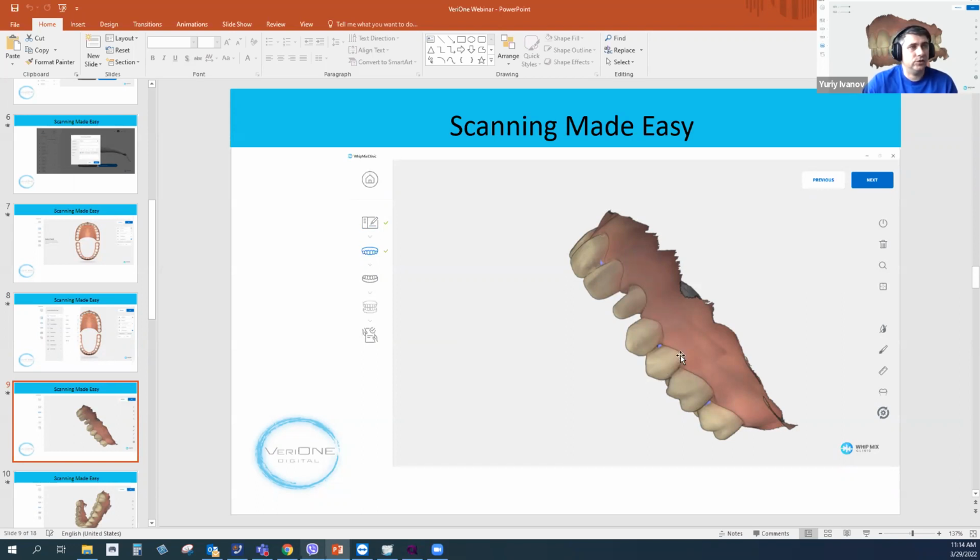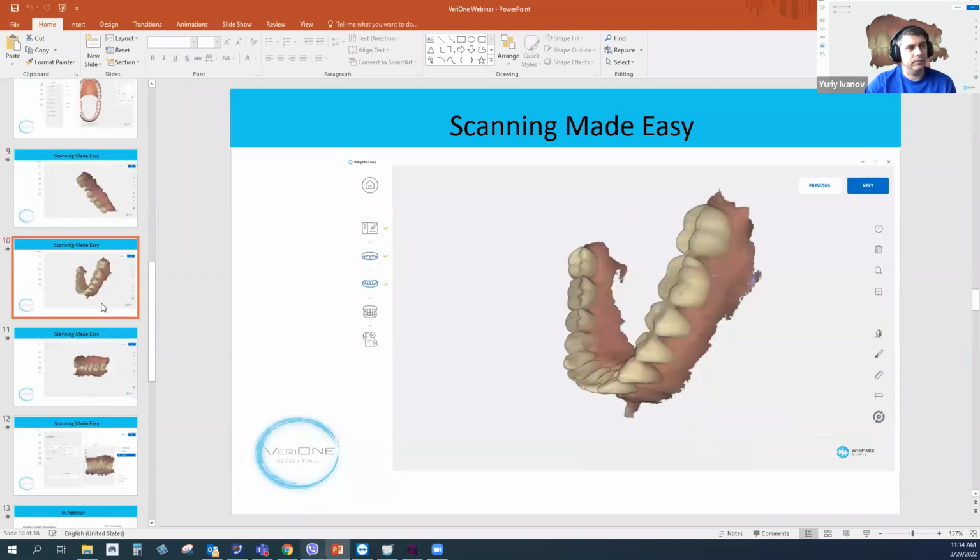And you could see the screenshot of this process. If you look at the left side of the screen, you could see the green check marks. They are showing you steps you are already done with, like completed steps. And it will show you how many steps and which step you've just done with. Sometimes it's really useful information. And let's go to the next slide. This is the lower jaw. This is the antagonist jaw scanned by VeriPULSE.